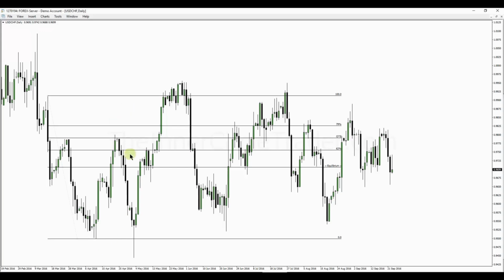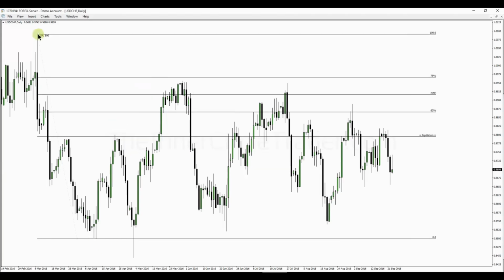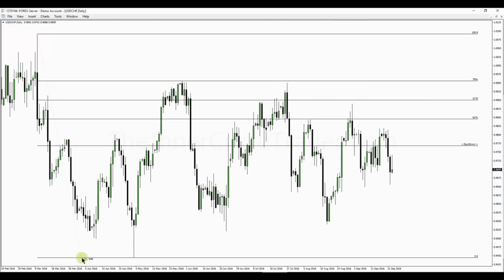Now, the market goes into another area of premium relative to equilibrium. We'll go back to this larger price swing here. This low all the way up to this high. The market goes right into the 79% retracement level, hits it perfectly to the pip, then rolls down. Where do you take your profits at? You're going to be looking to take profits below this low here, and into the order block down in here, which is what you see right there.